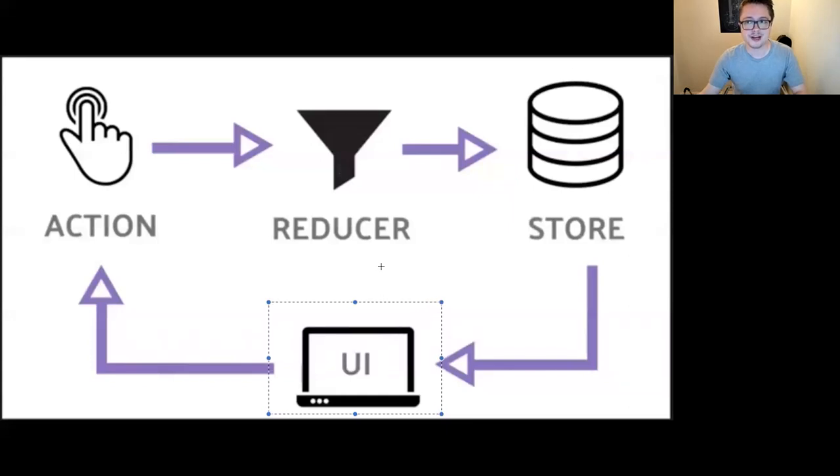It's important to know that Redux is not React specific. Redux is its own thing. You can use Redux in the context of any JavaScript framework. You don't have to use it with React, all right? In this diagram, the UI is React, and everything up here is Redux. Then you'll see we install a helper library called React Redux that connects the two. But it's important to know that Redux is its own implementation. You can use it outside of React. You can use it in Angular. You can use it in Ember. You can even use it with plain vanilla JavaScript if you wanted to. It provides us functions to manage this flow.